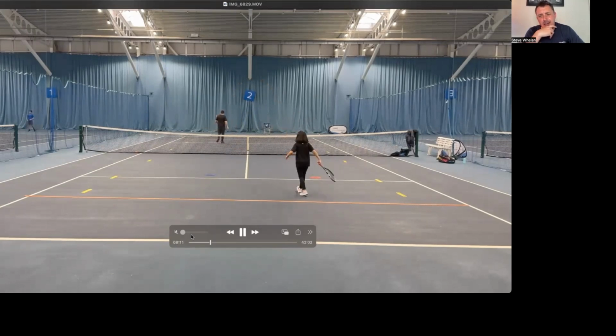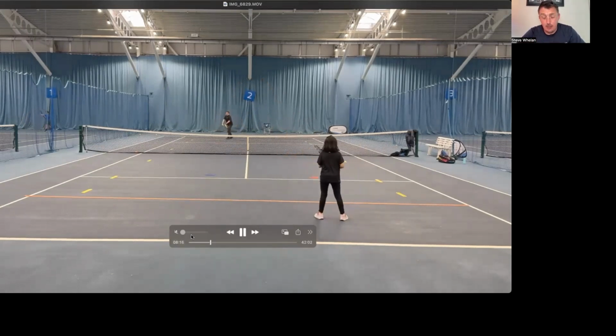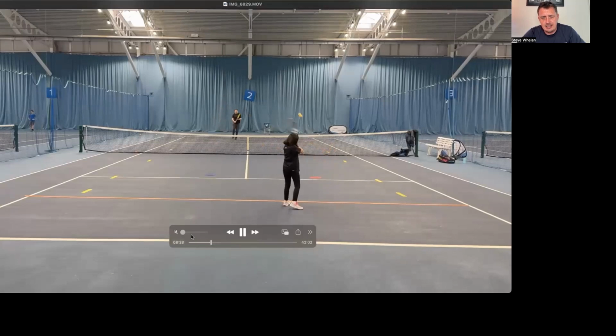And this is the reason why I divert the session, because in this first part here, I was expecting more changes of direction, but we're not quite seeing it. And I don't think it's that she can't change direction. I don't think it was a situation where she didn't know when to change direction, because you'll find out in a few minutes she actually is quite clever and she knows potentially when to change. I just think this is a confidence thing.